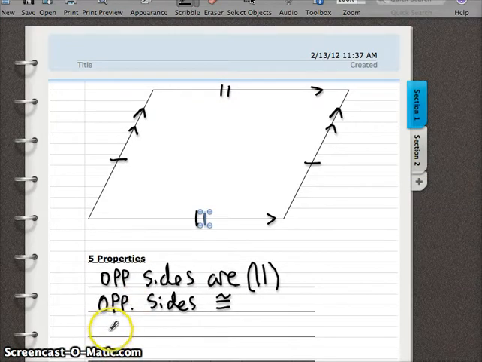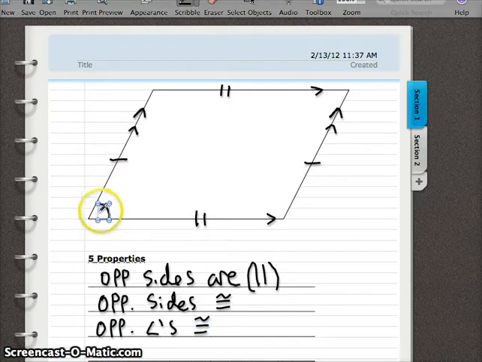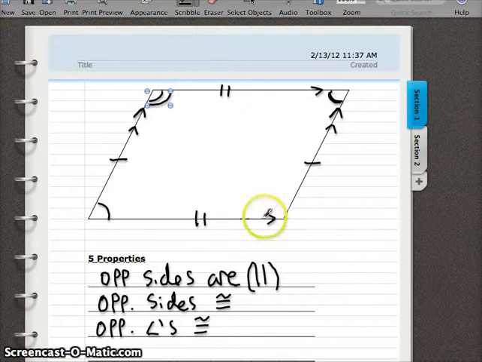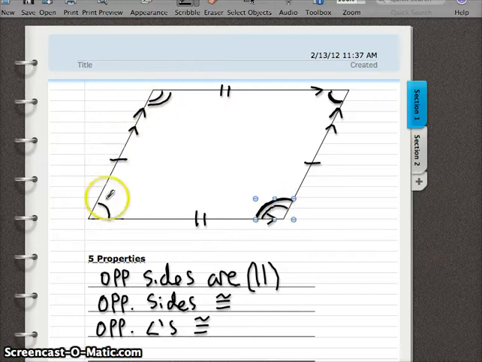We got some things about angles here. Opposite angles are actually congruent. And what I mean by opposite is pretty much diagonal. So what's diagonal from this angle, or across from, or opposite is this angle. So this angle is identical in measure to this angle. Well, likewise, this angle is congruent with the opposite side over here, this angle. However, these two angles are not the same. Only opposite angles are congruent. Okay?